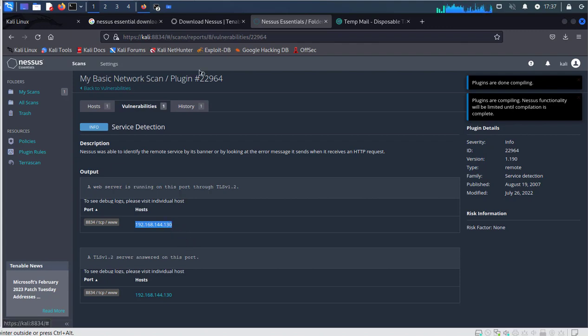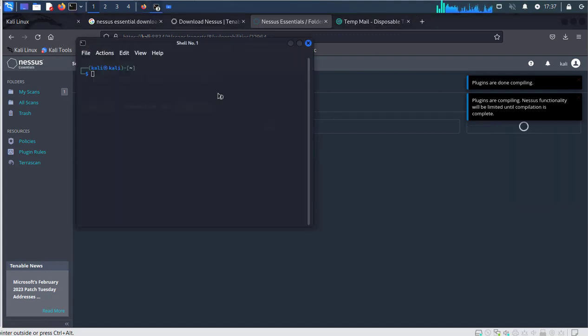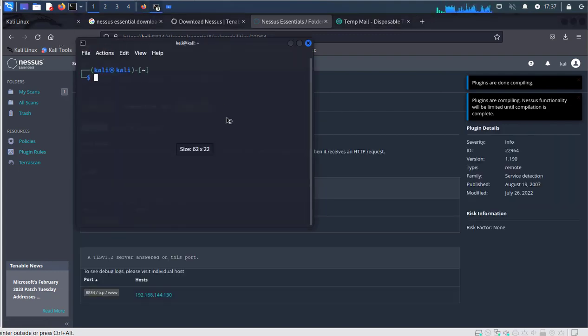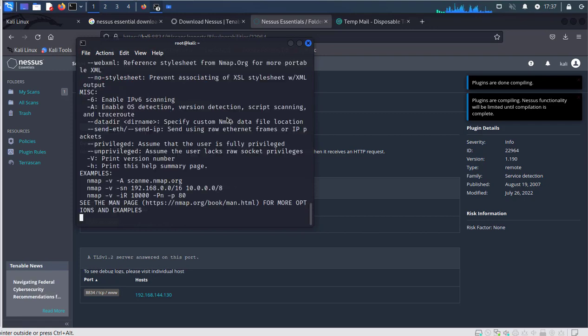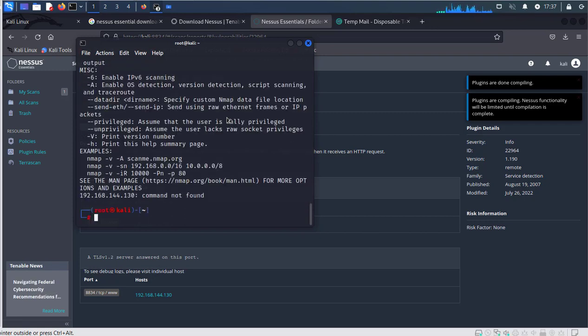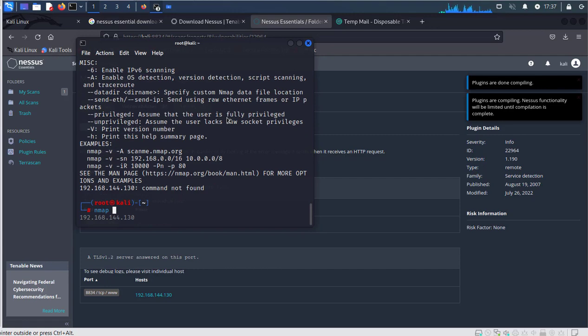So I'm going to copy this and make an nmap scan to make sure. sudo su Kali, nmap, paste, nmap 192.168.144.130.